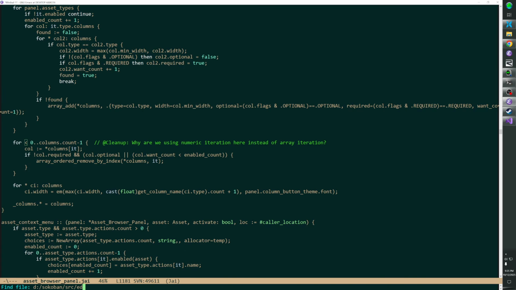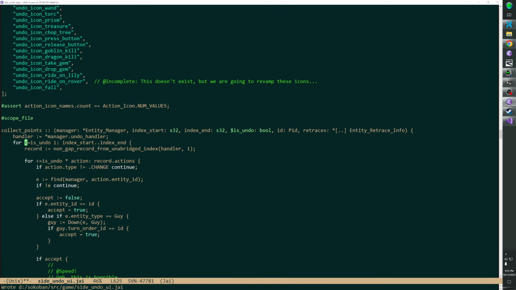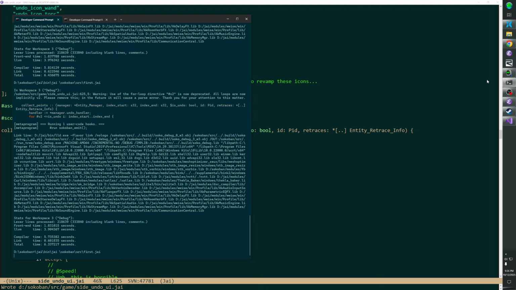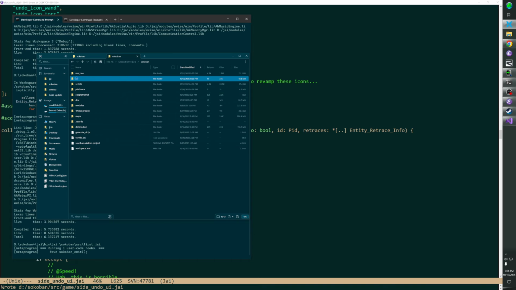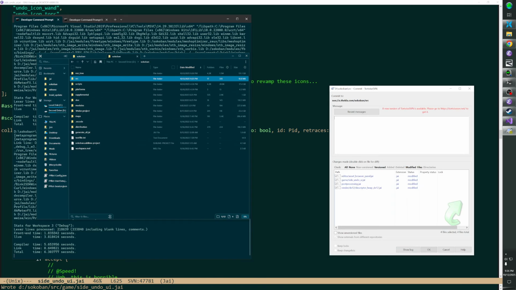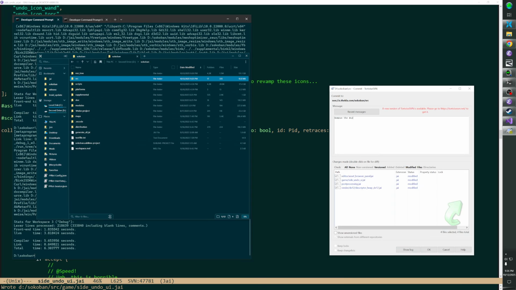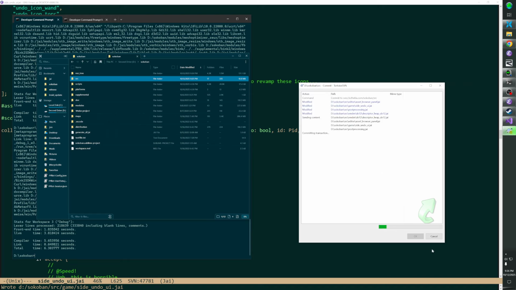Undo UI. All right. Remove the V2 directives which are deprecated. Boom.